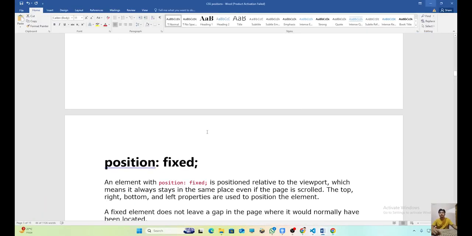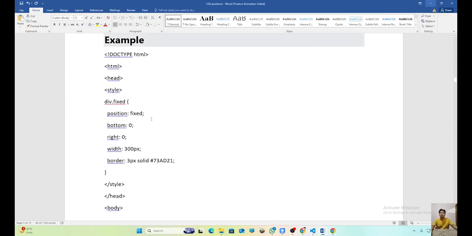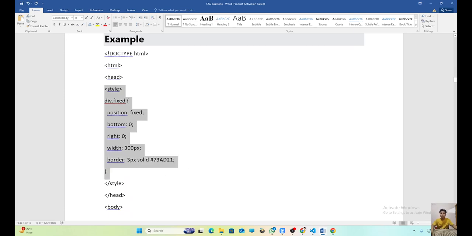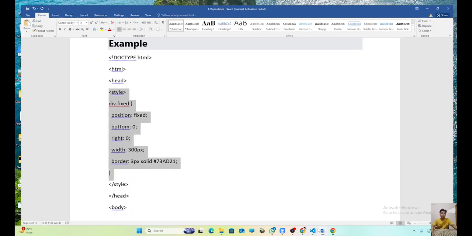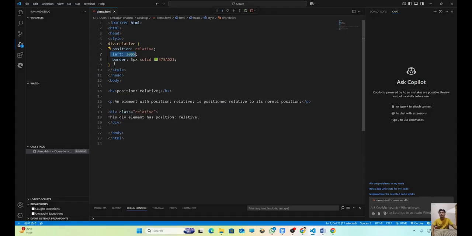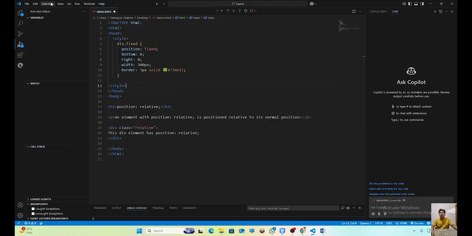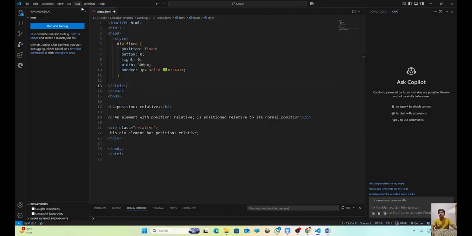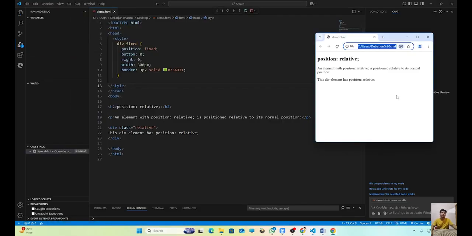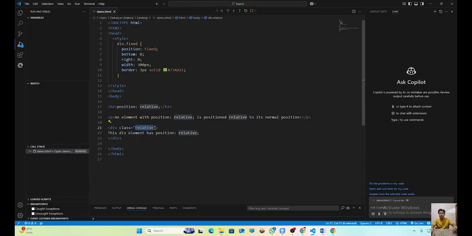So what happens if we use position fixed? Now we are going to use position fixed in a simple way in our VS Code. We'll just run it. Okay, I am sorry, this is not fixed.